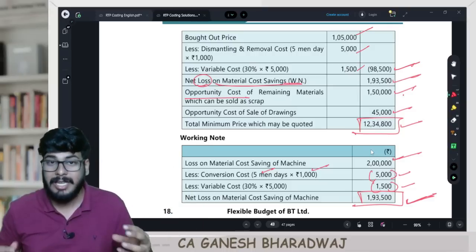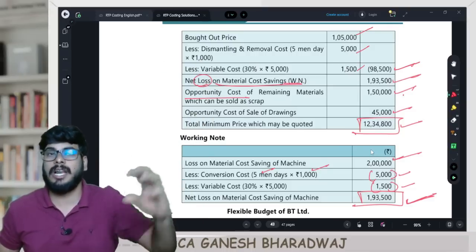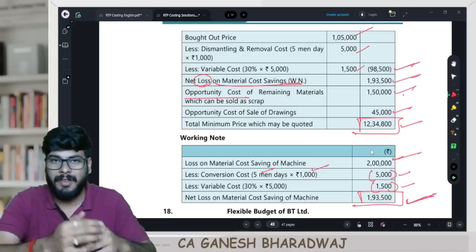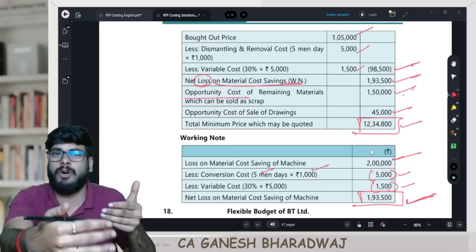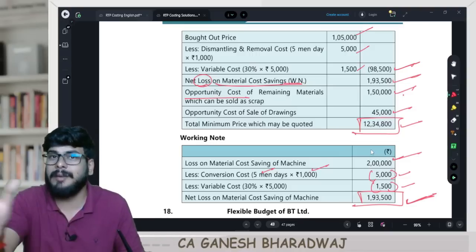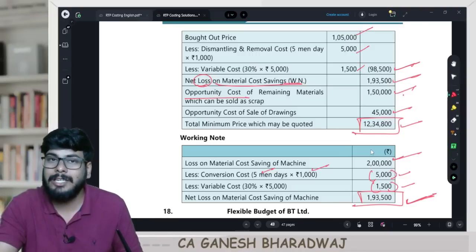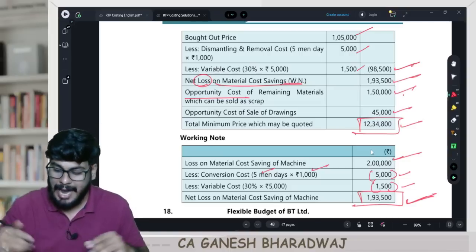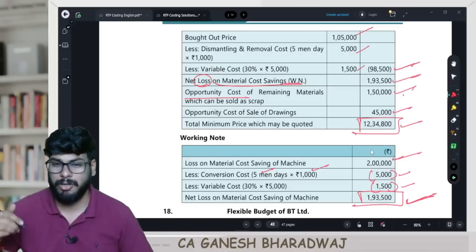Or in other words, in this case we have used only the relevant cost. Because I am going to undertake this new order, which is a slight customization of whatever incomplete job I have that is already there. Now, because I'm going to take up the new order, I need to consider only the relevant costing here. Are you clear with this? And that is how we have solved this particular question.